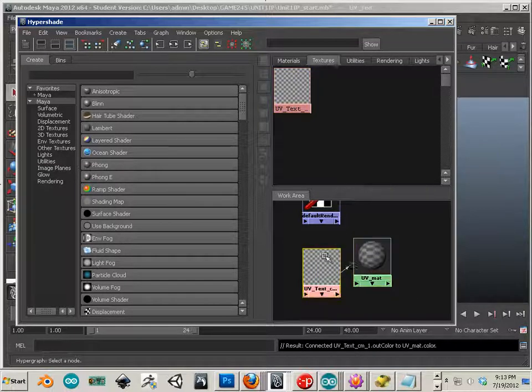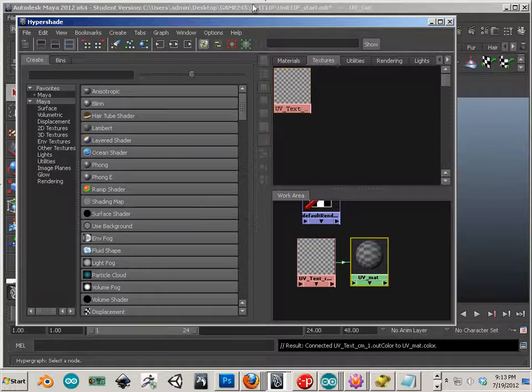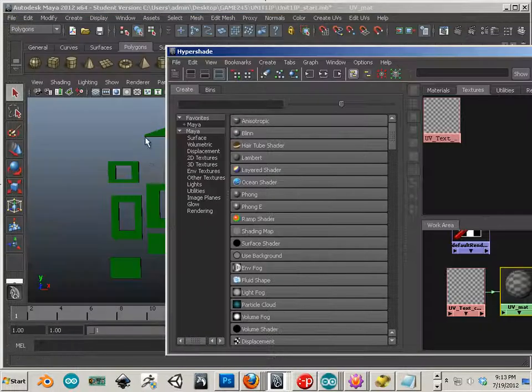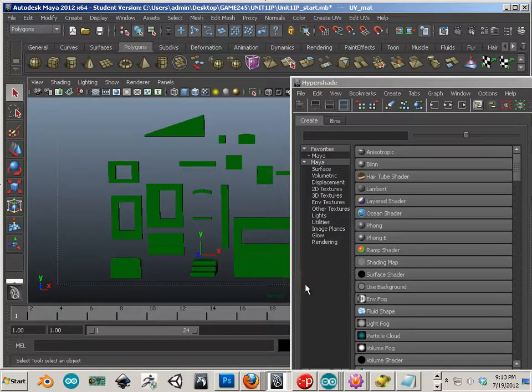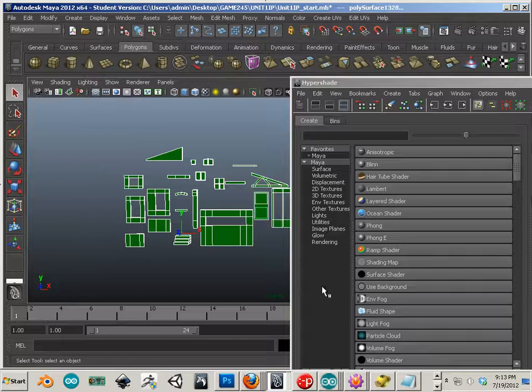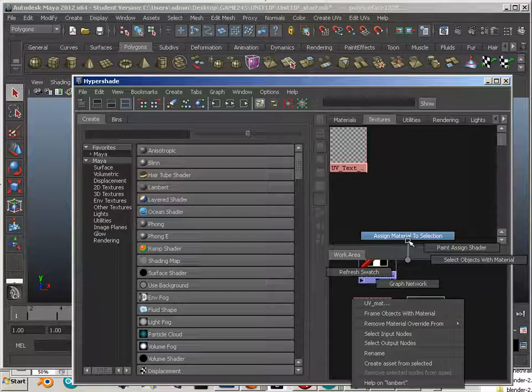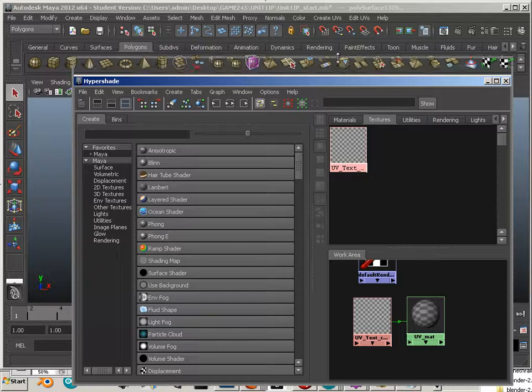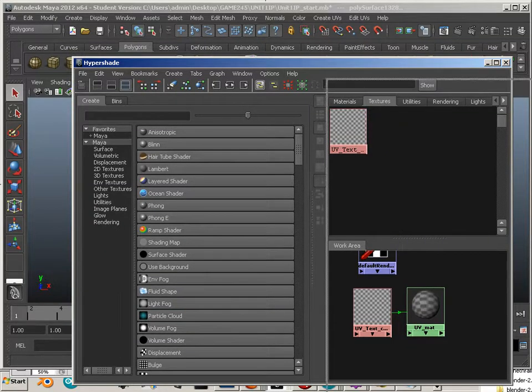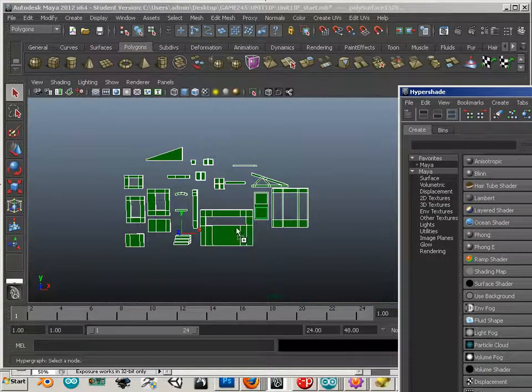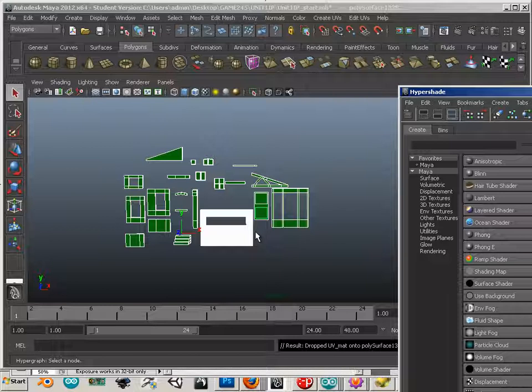Okay, so in this case, I have this, and I'm going to assign it to these meshes. Now, there's a couple ways we can do that. One, we could highlight all the pieces of geometry at once, like this, and then we can right-click on this and say Assign Existing Material. That's one way to do it. Another way we could do it is we could take a middle mouse button, click and drag this out to each of the objects, and they're going to turn white. Okay.